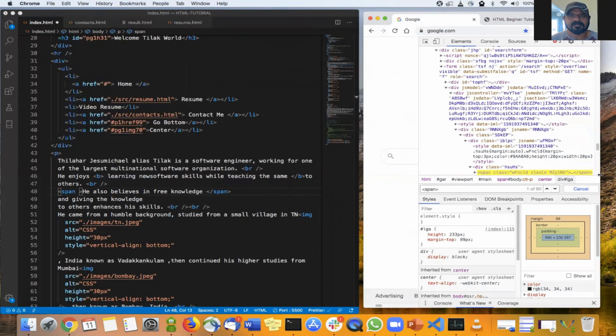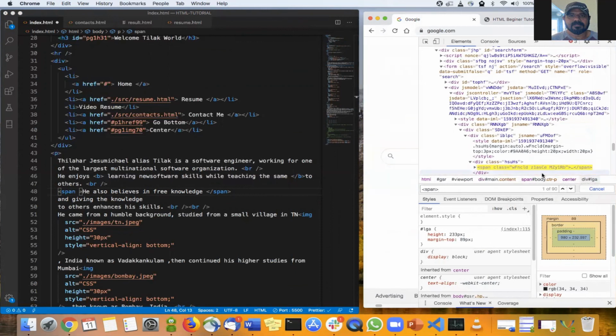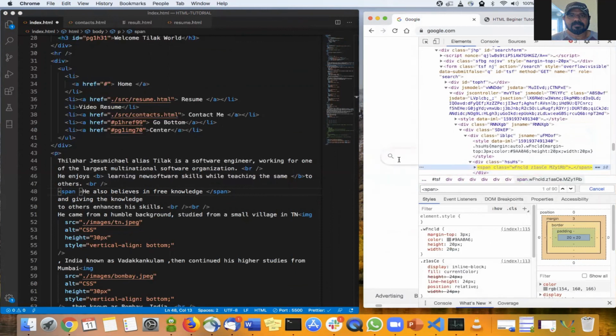Now, what is happening here is this one does not appear all the time. Sometimes it appears on the left side, sometimes on the right side, according to your setup. If you look at this class, which is CSS, it controls the behavior of this one, whether you want it on the left side or right side.